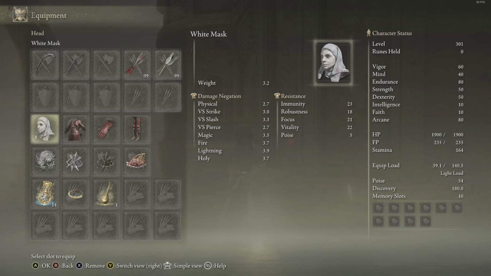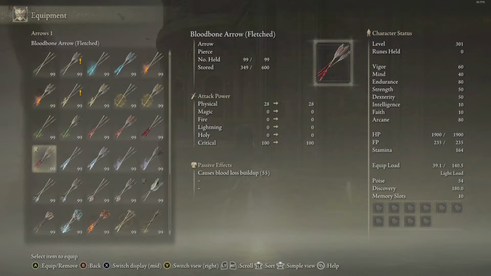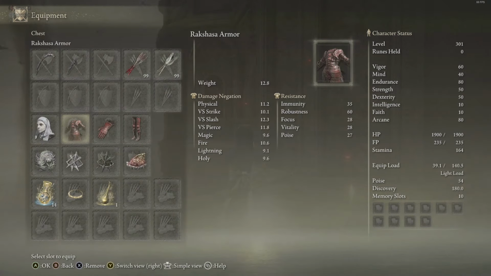It also leads us to our first armor piece. You are going to want to wear the white mask. That way, once you do proc bleed, you'll be doing even more damage. If you don't have bleed arrows and you are just using like scarlet rot or poison, it might be worth changing your helmet to the mushroom crown, as it is the same effect as white mask, just for rot or poison.